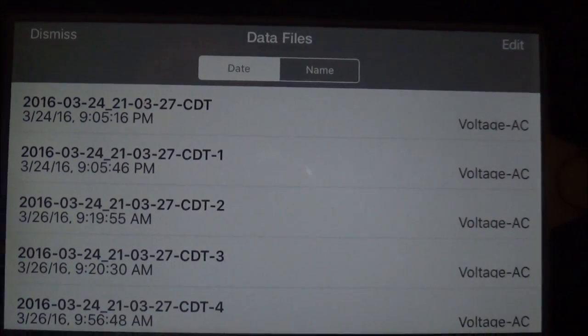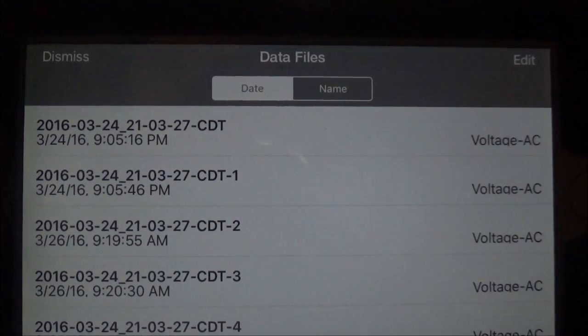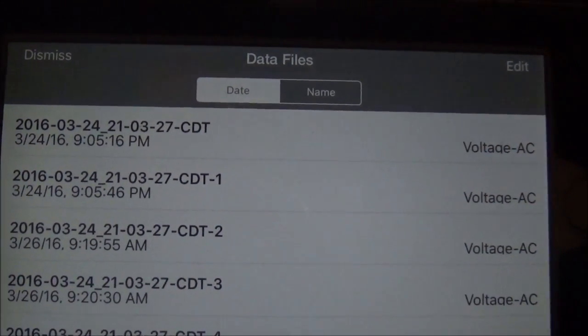I sent an email asking, can that be changed, or is that a concern that a PDF might be too large to view, and that's why they did a zip format.